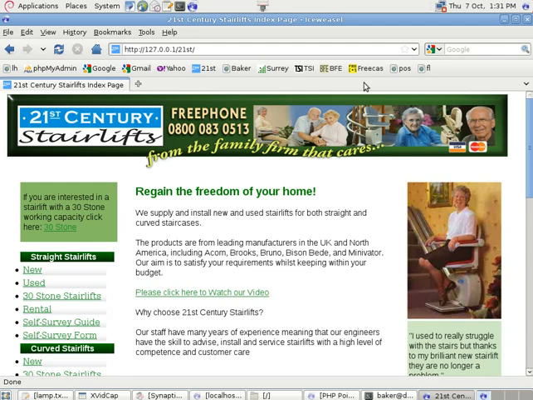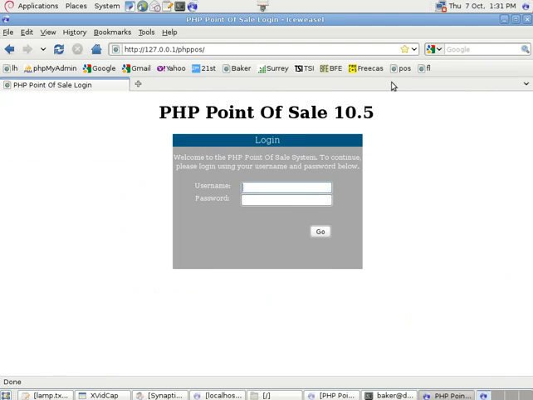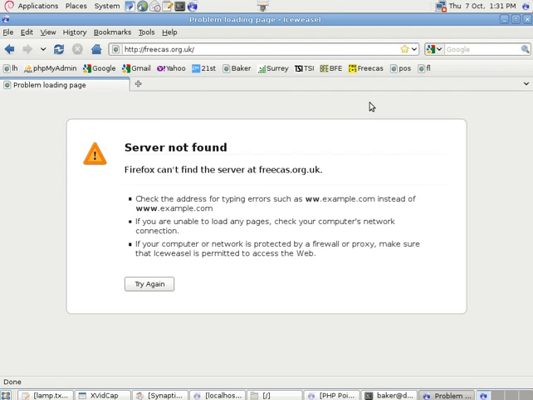So what we have is a POS system. We have FreeCAS in it. We're not logged on to the internet at the moment, so we can't see that. Let's take care of that now. Let's log on and see what we can do.